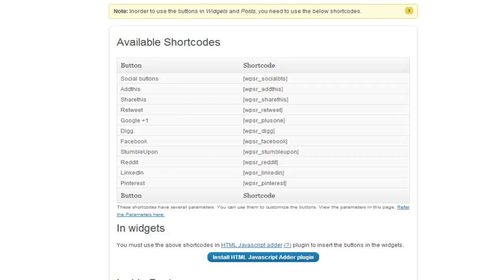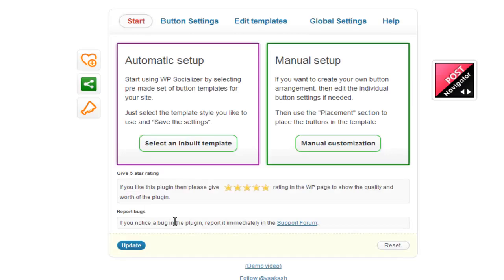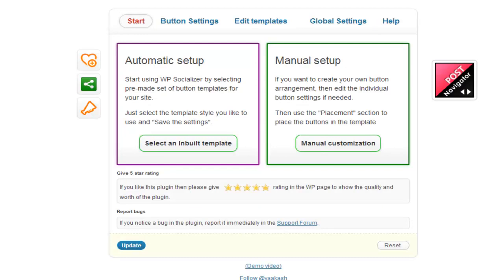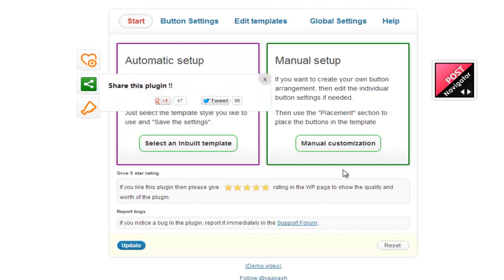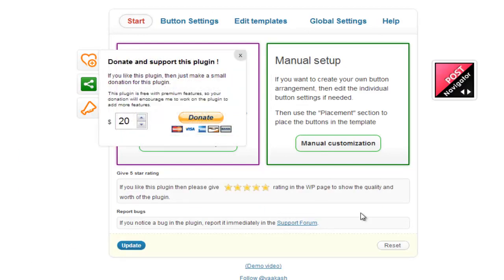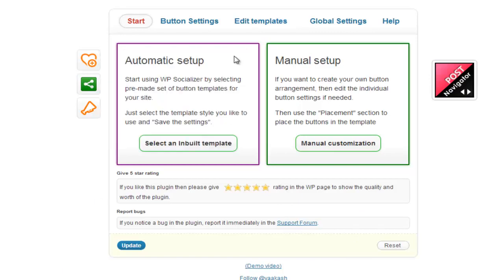All right, so let's go back up to the WP Socializer area. Now you'll see we come to a little bit different set of menus here. It's a little bit hard to navigate this, but usually if you get the introduction, all the video tutorials and everything like that, just scroll all the way down to the bottom of the page and there should be a blue button that says something like Start Using WP Socializer, and that will actually take you to this page. So the navigation to get here can sometimes be a little bit hard to understand, so just know that you can do that to get here as well.